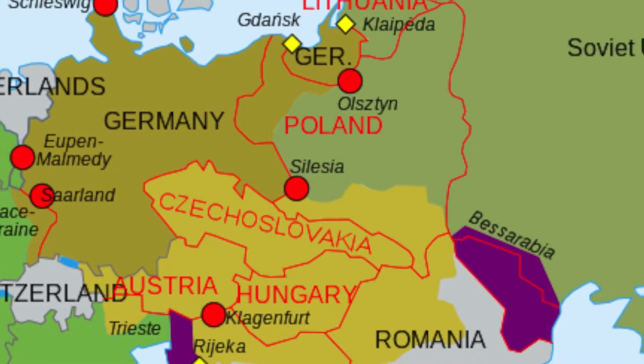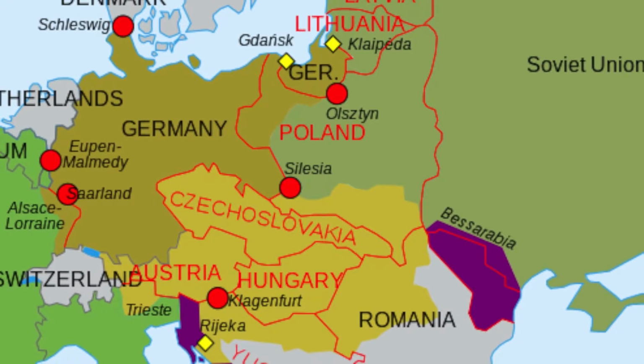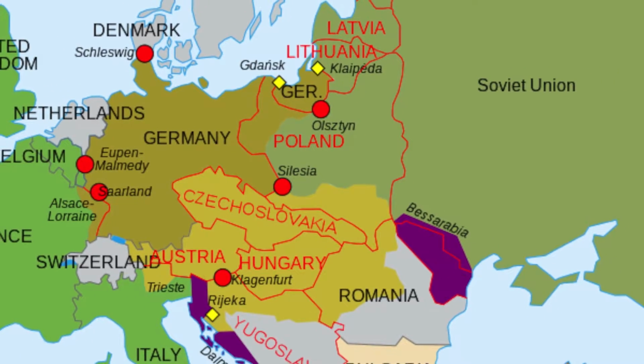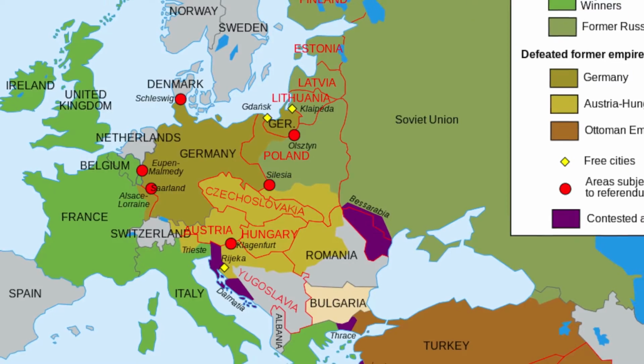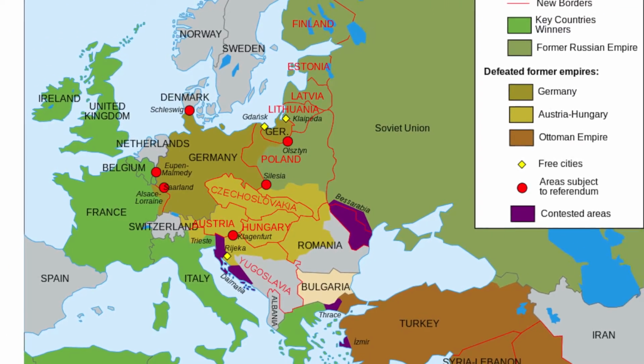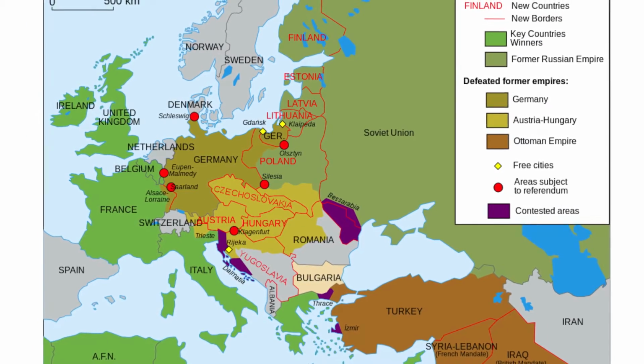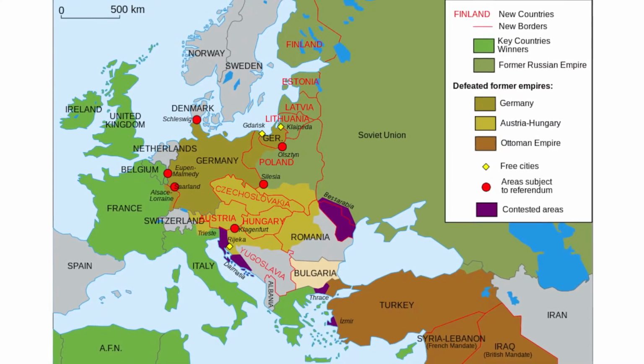Other significances, the great empires of Europe are destroyed as a result of this war. The German Empire, the Austro-Hungarian Empire, the Ottoman Empire, and finally the Russian Empire. These are all disbanded. And of course, it's important to note that we're going to create new, small, weak countries where these empires had once existed. And I want you to keep this in mind. This is important. These new, small, weak countries are the seeds of the Second World War. Other significances, the United States is going to emerge as a world power as a result of this war. Lenin is going to take Russia out of the war and create the Soviet Union, the first communist country. So these are all big significances.